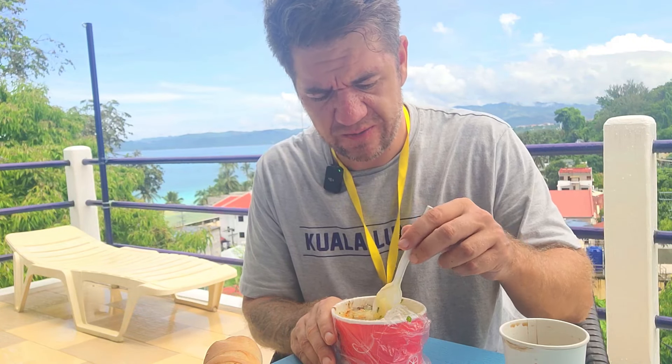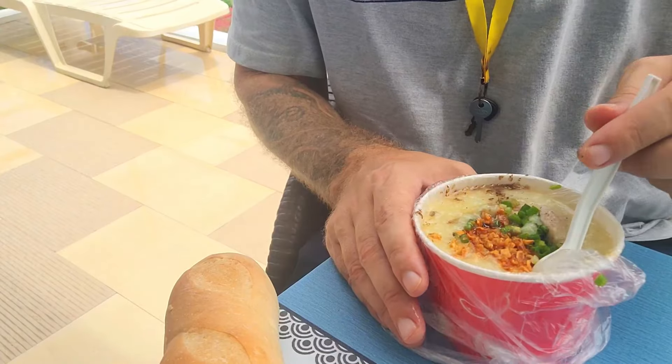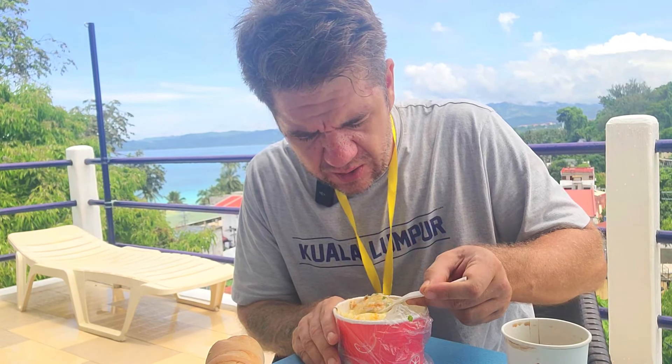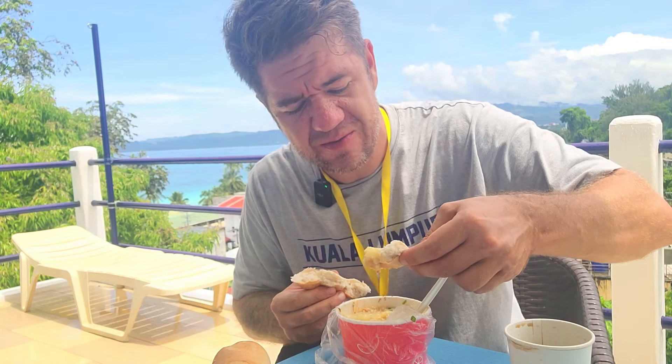It's a very glutinous soup — I can see why local construction workers eat this. First of all it's cheap, second it's pretty tasty, and third that glutinous quality is going to sustain you through a hard day's labor. Gets you off to a good start. I love the chopped green onions on top, the flavors go together really well. In most Asian cultures they have some type of cheap rice soup that working class people eat for breakfast — a lot of sustenance, really tasty. Let's give this bread a try too.